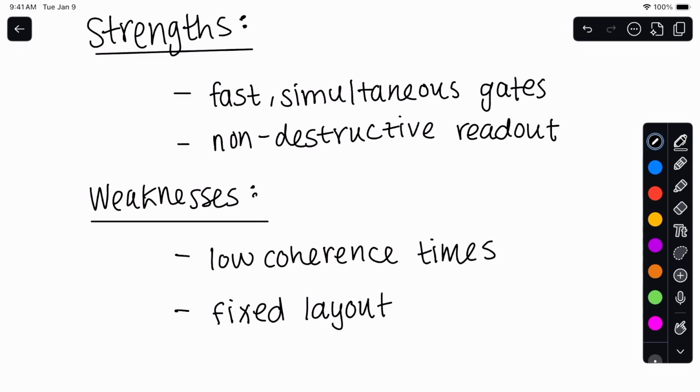With atoms, you can actually shuttle them around, moving the optical tweezers. So you could have two qubits interacting over here and then bring that other qubit to interact with someone else. So that's really helpful for this type of all-to-all connectivity, whereas with superconducting qubits, we only have local connectivity. Also, superconducting qubits are prone to defects from fabrication. They're all going to be a little bit different from each other because they're circuits.